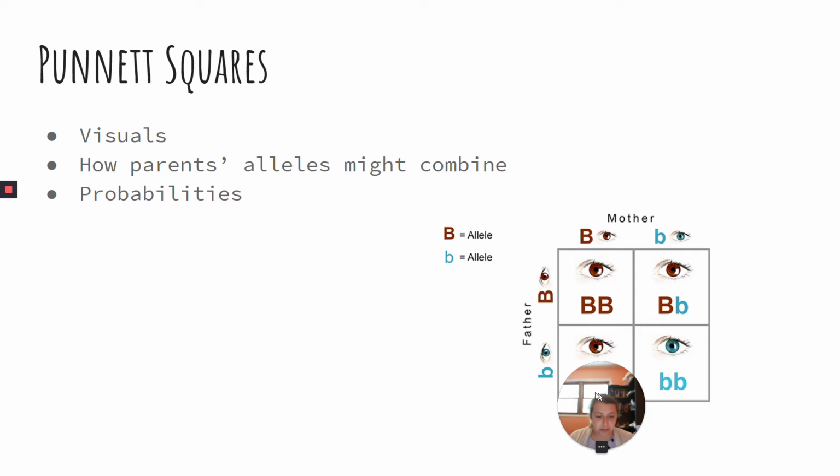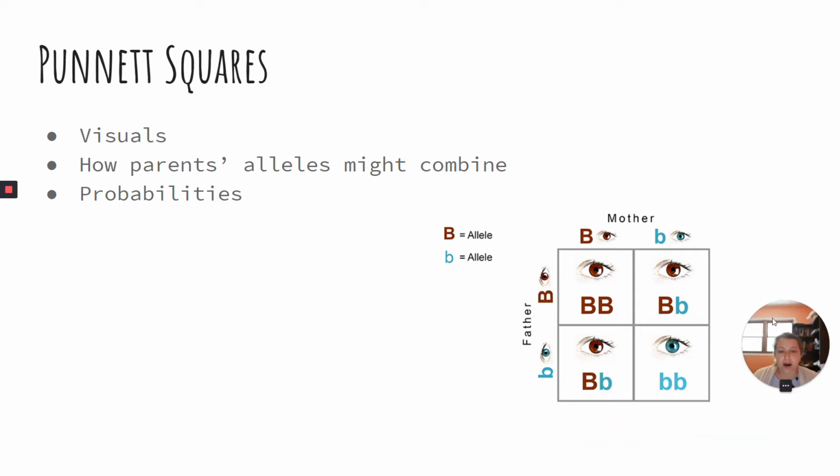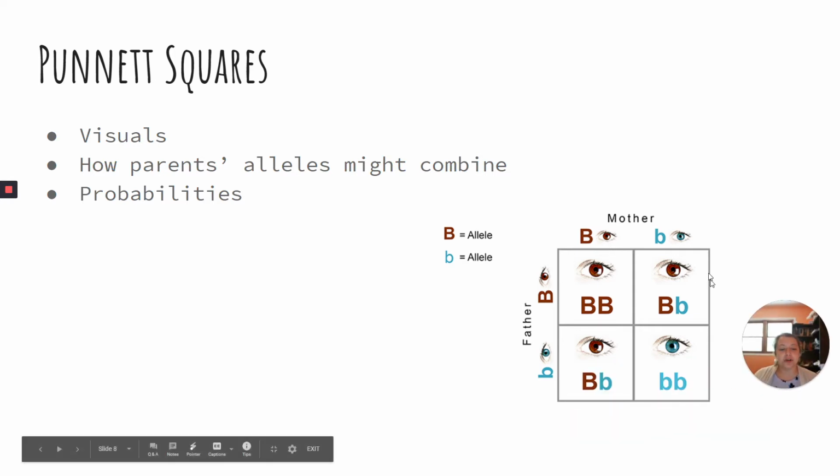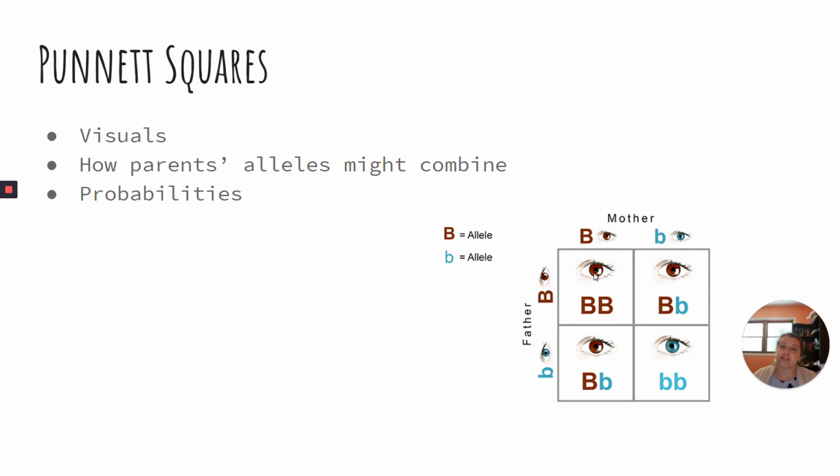All right, Punnett squares. I'm not sure if you've ever seen this before. You might have seen it maybe in a cartoon about science. Maybe it's just me that watches stuff like that. But Punnett squares, these are mostly visuals, okay? So think of something else that you use as a visual.